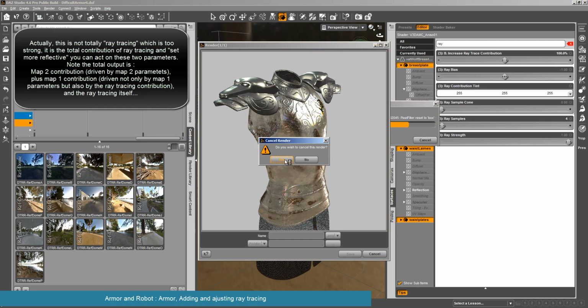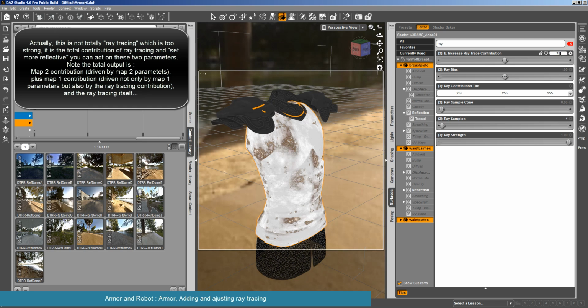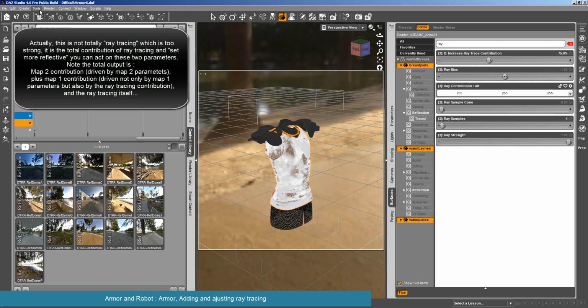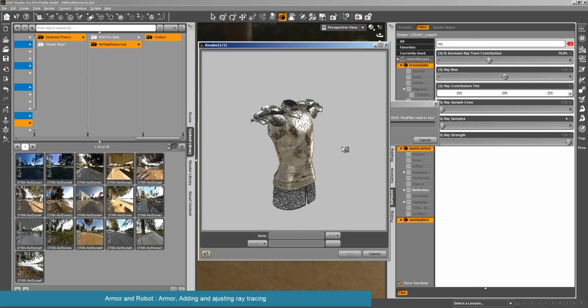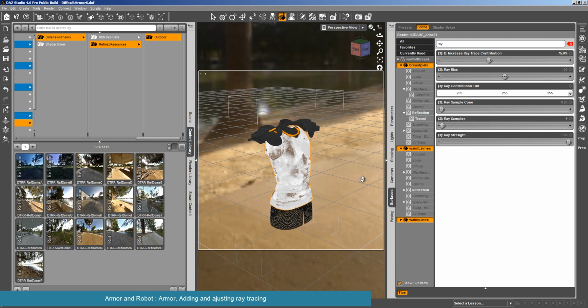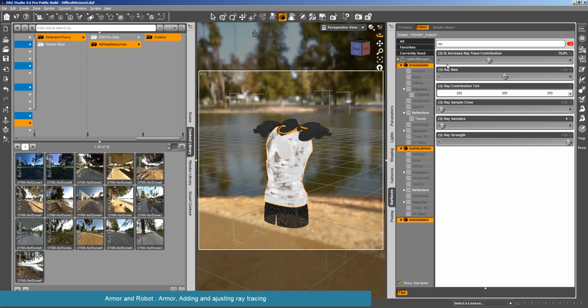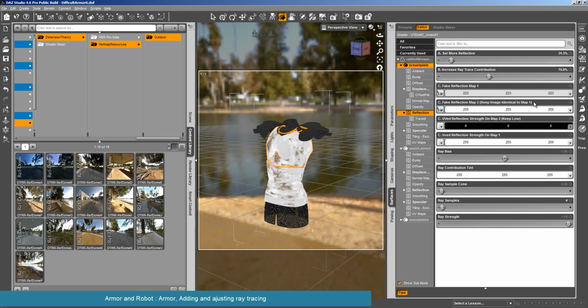You went too far. So let's go to 75% and see if it's better. It is better. We have the sun. I guess we have the sun in front of us with this map. It's the impression that I have. Okay, no, we don't have the artifacts anymore. So this is good, and I'm going to have a look just at this one here. Okay, the map here is not that strong. Set more reflective is too strong too.